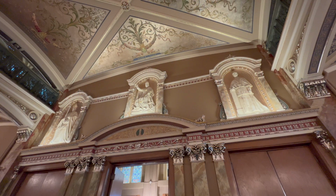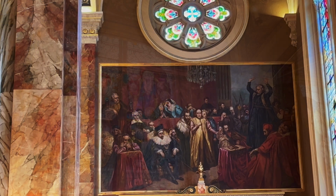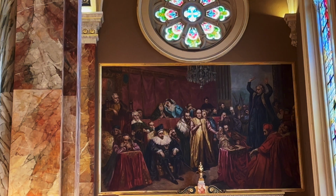These reliefs above the main doors are of Archbishop Katzer, Pope Leo XIII, and Cardinal Martinelli. An interesting bit of trivia: the only real marble in the basilica are the grand pulpit, high altar, and Last Supper relief, Stations of the Cross above the confessionals, and the 3 reliefs over the main entrance. A painting above the east exit depicts Reverend Peter Skarga, a 17th century Jesuit, preaching before the Polish royal court.